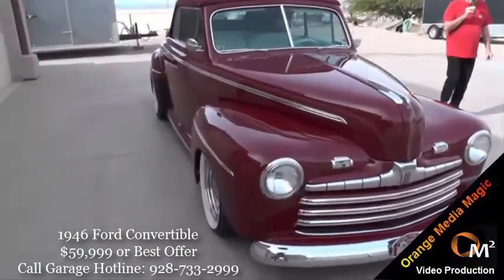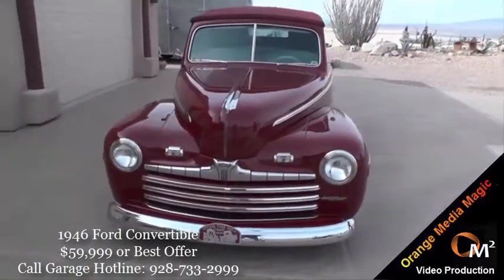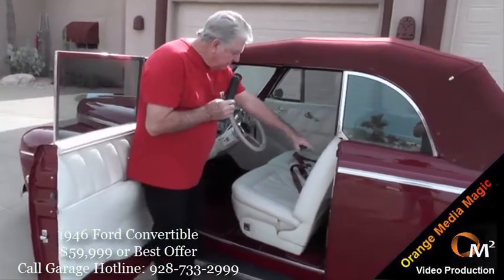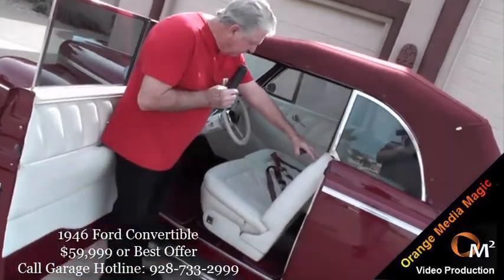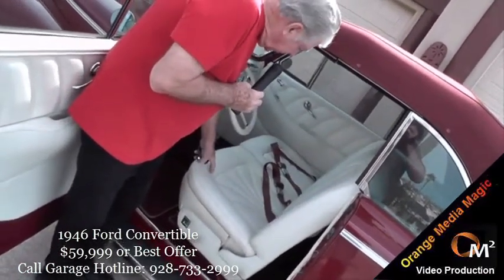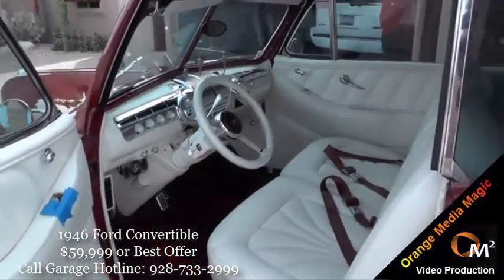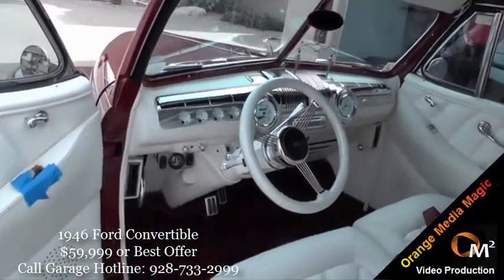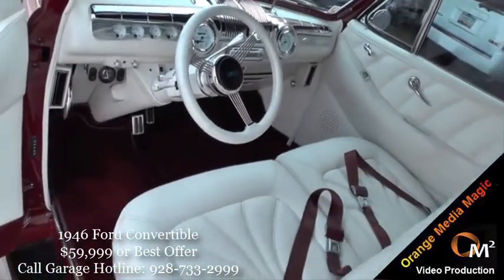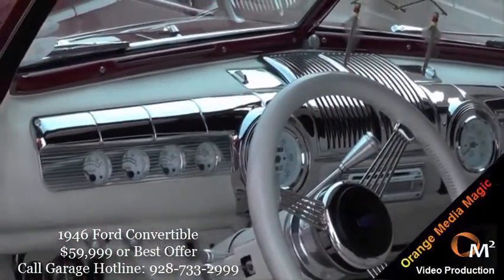The car is air conditioned and drives wonderful. The inside of the car is stock 46 Ford front and rear seats, except this one has been rebuilt. This is all done in cowhide leather, and these inserts pull out for storage under the seats. It basically has a stock dash but with late model VDO gauges and a stereo, and everything else is pretty much 46 Ford that's just been redone.